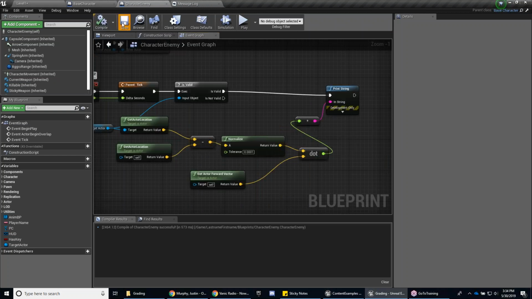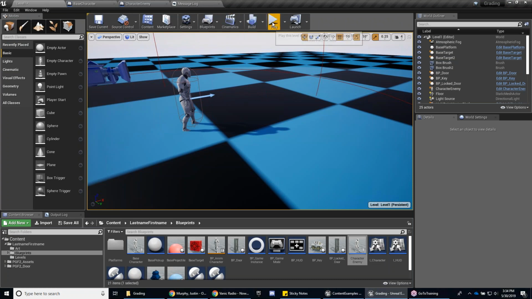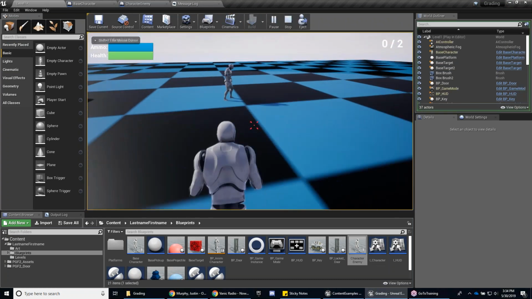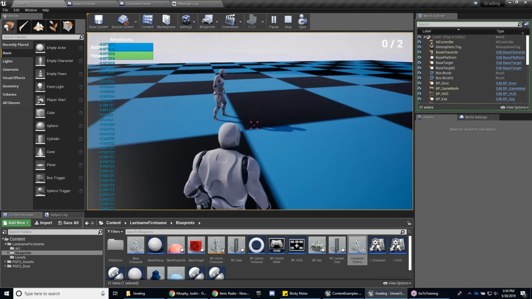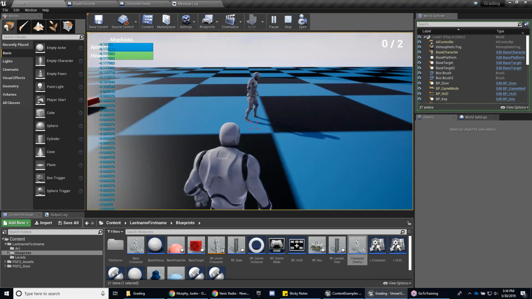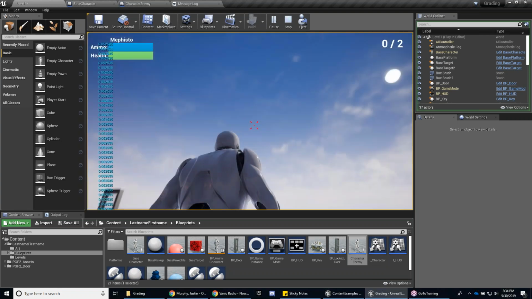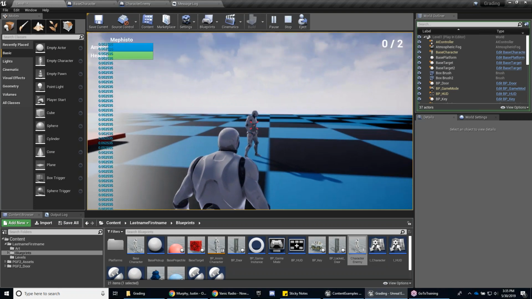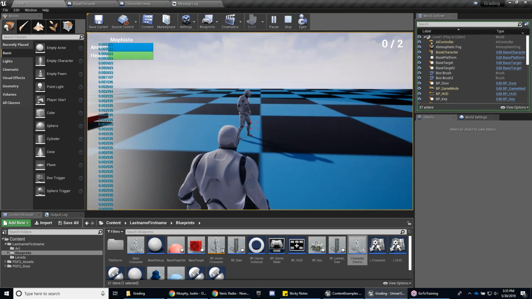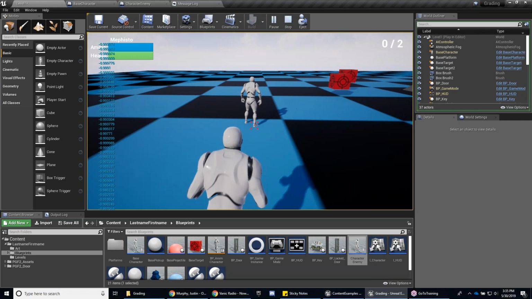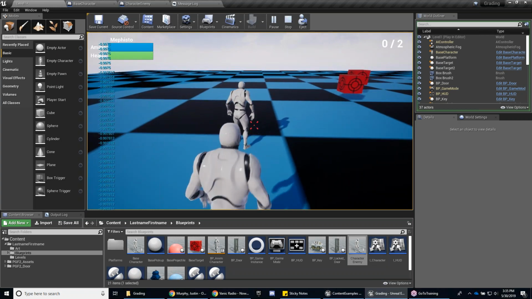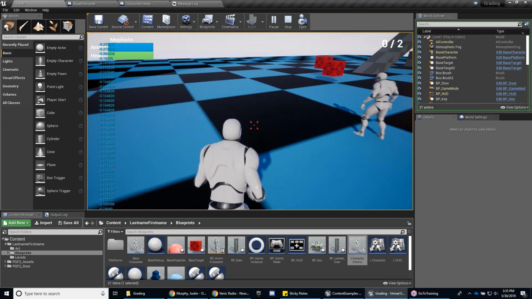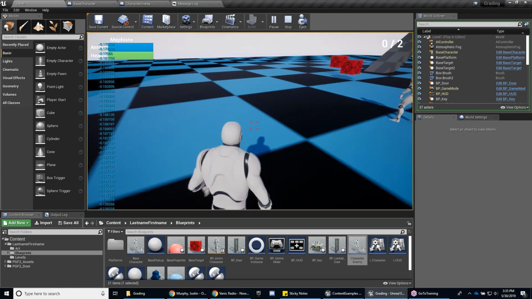Now that we've normalized that, we can check our values again. Run in here, and we see as my character, it doesn't matter which direction I'm looking, because we only care about what direction our other character's looking. If we go behind it, we see it's -1, and as long as I'm behind it, it's going to still stay negative values.